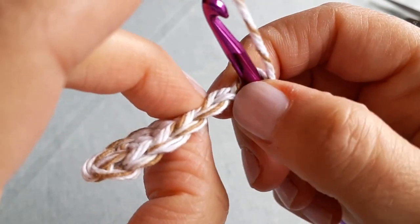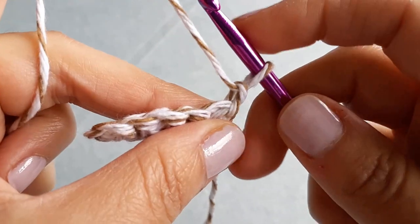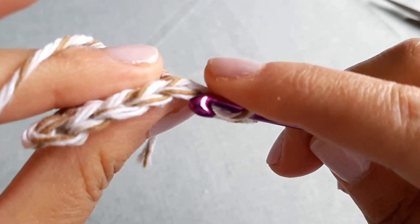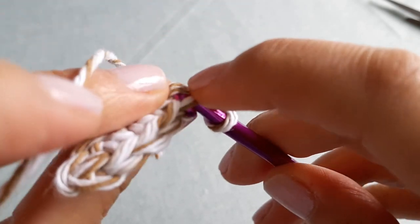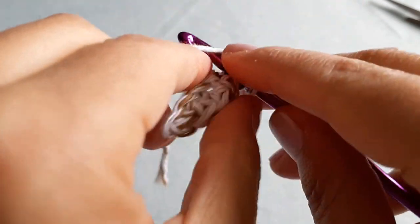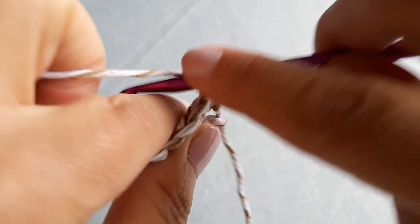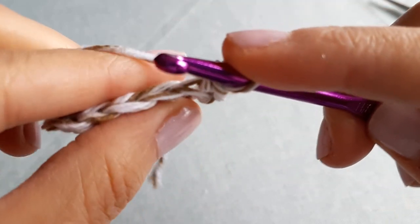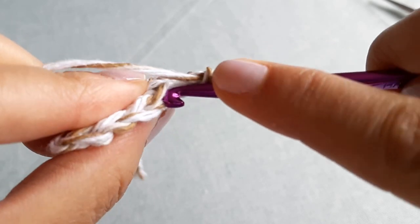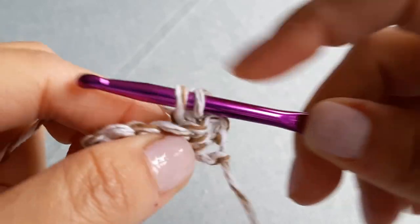So we chained 1, so that's it right there. And so we're going to go into the back loop. And I know with this variegated yarn, it may be a little tricky to see, but there we go. Okay. And that's what we're going to do for many rows for a while. So we go into the back loop and we're just going to do single crochet as before. Okay. So I go into the next stitch, and so we're not going into the side, we're going right down the top and pick up the back loop of that stitch.